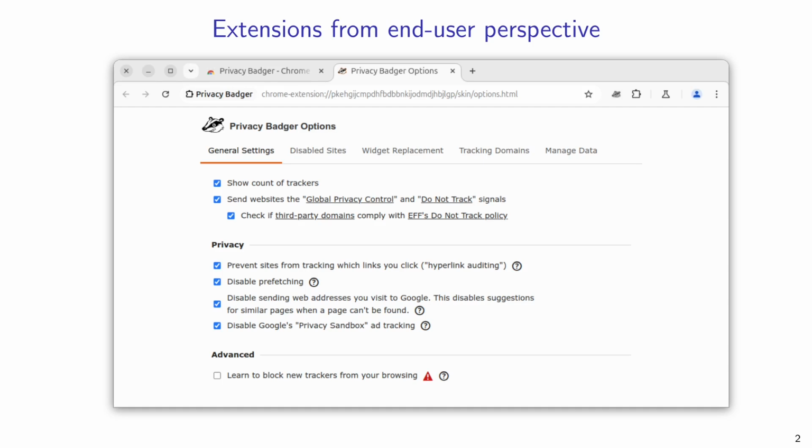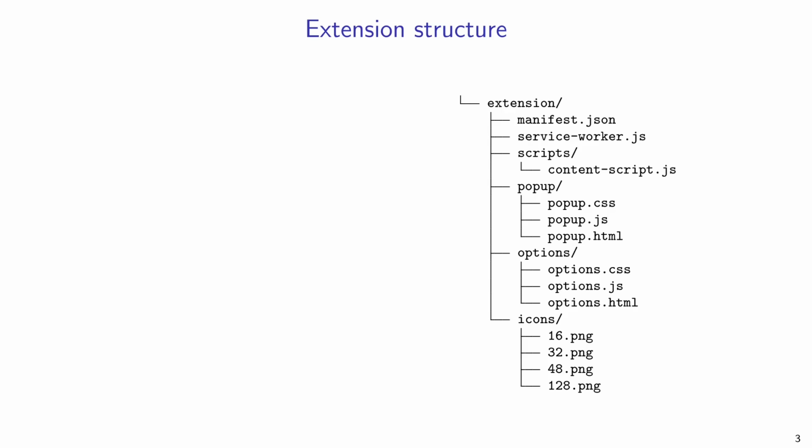Let's look at how extensions appear from the developer's perspective. Under the hood, there isn't really anything particularly complicated. It is possible to create a simple extension in just a couple of minutes. A typical extension consists of HTML, JavaScript, and CSS files bundled together using a zip archive. Here you can see a directory structure of an unpacked extension.